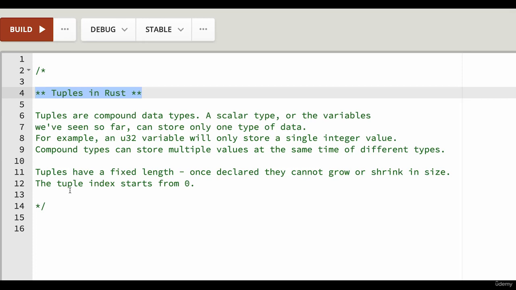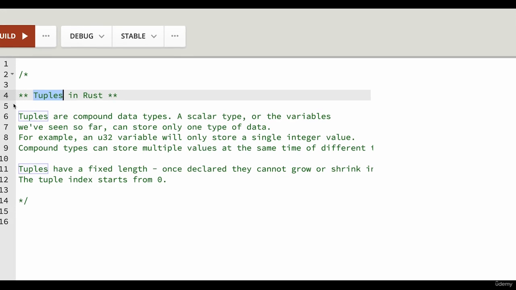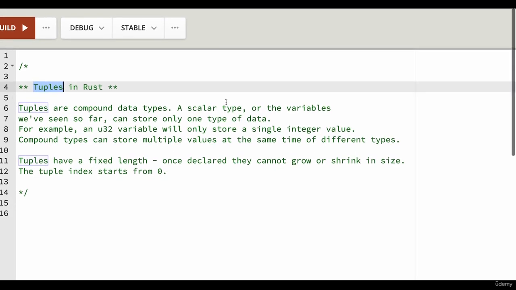Okay, welcome back. So let's learn together today about something that's very interesting, because in this topic we're looking at taking many variables and essentially creating compound data. And we're going to be learning about tuples, all right? Having fun with tuples in Rust. So get ready to have fun. So tuples are compound data types.